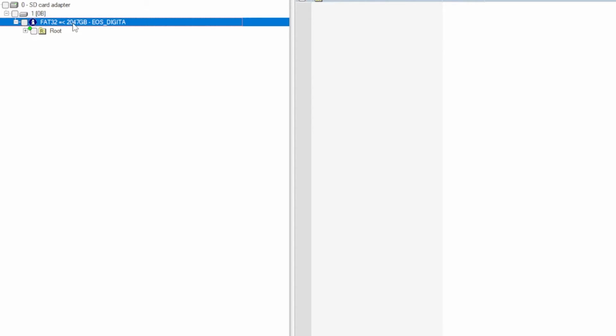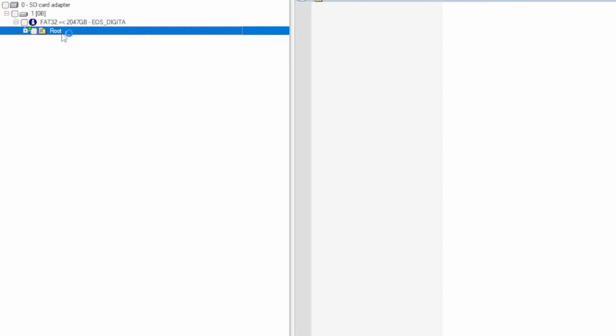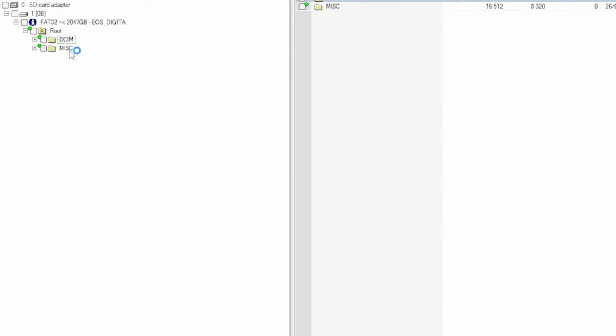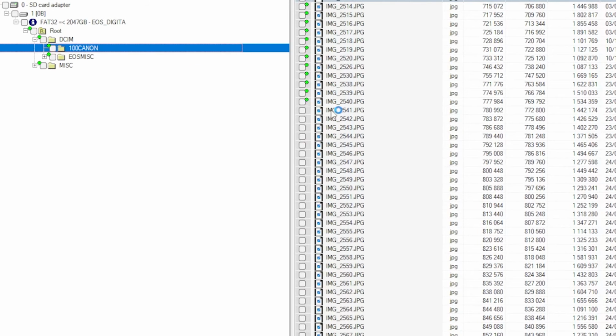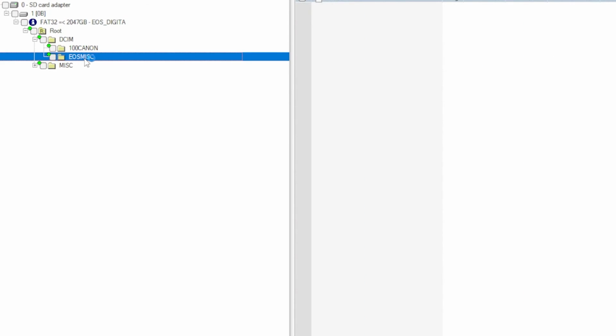So it looks like we've got access to the data as well. It detects as a FAT32 with an EOS_DIGITAL label. That is, I think, Canon. EOS is what Canon brands, and we've got the common camera folder names DCIM and MISC, and we've got a Canon camera and we've got access to all the photos again. So luckily that's good news.